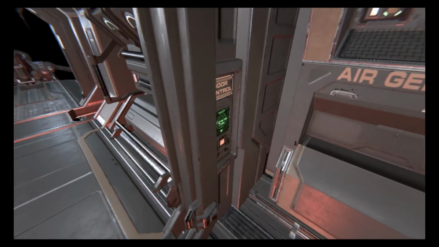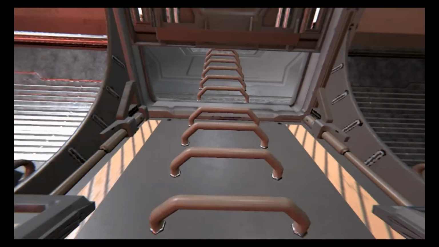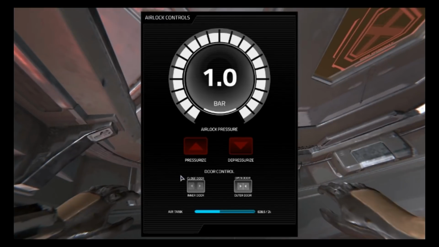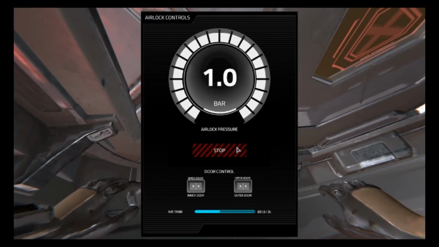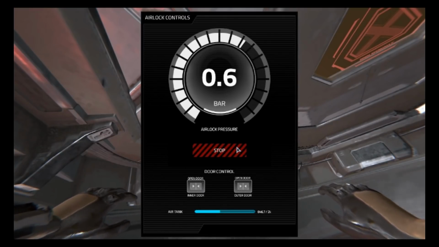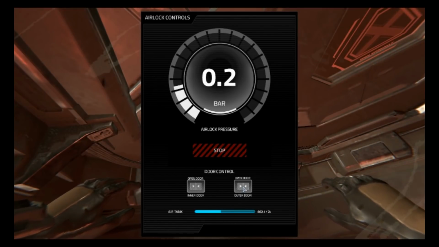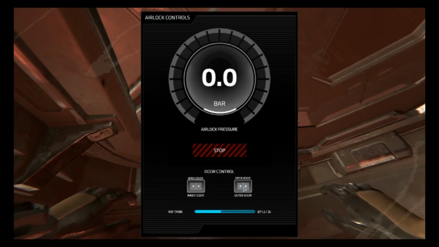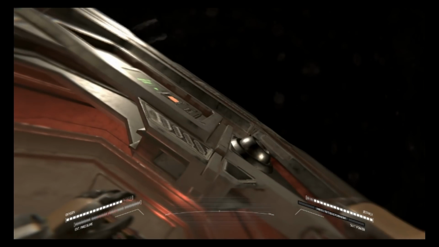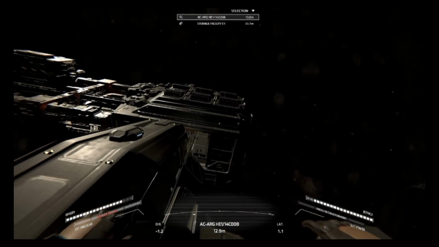Alright, lock it up. Okay, close the door. Depressurize. And helmet closed. Breathe. Oh, wrong button. I meant to hit the J for my jetpack, not the H for my helmet. Okay, let's see how that lines up.